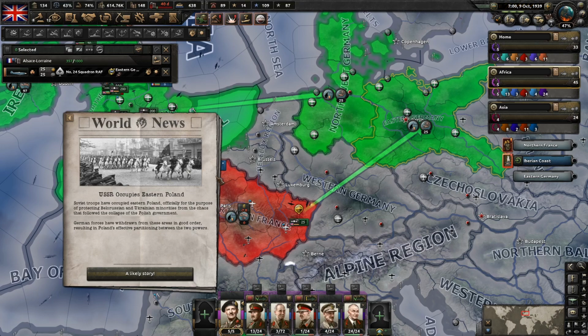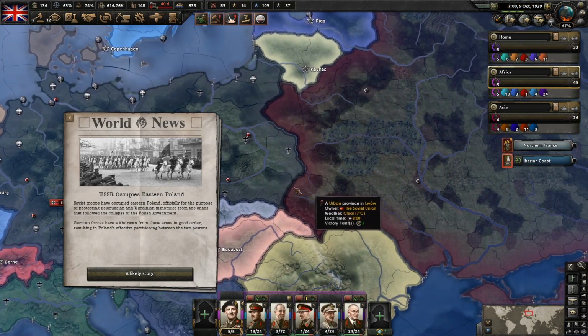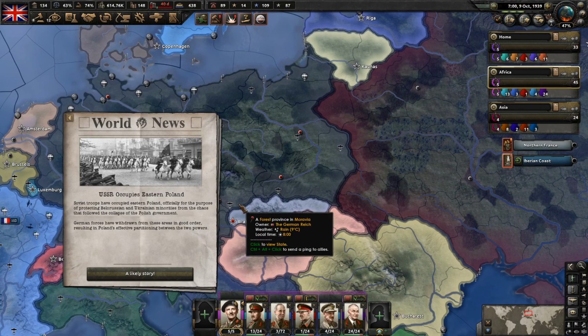The USSR occupies eastern Poland. Soviet troops have occupied eastern Poland officially for the purpose of protecting the Belarusian and Ukrainian minorities from the chaos that followed the collapse of the Polish government. German forces have withdrawn from these areas in good order, resulting in Poland's effective partitioning between the two powers.